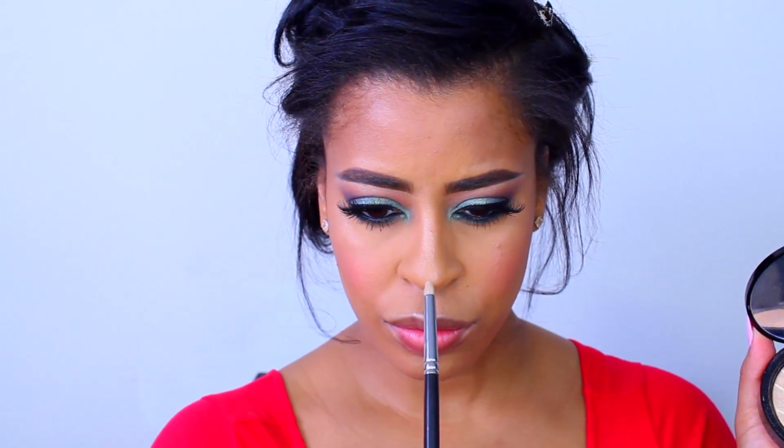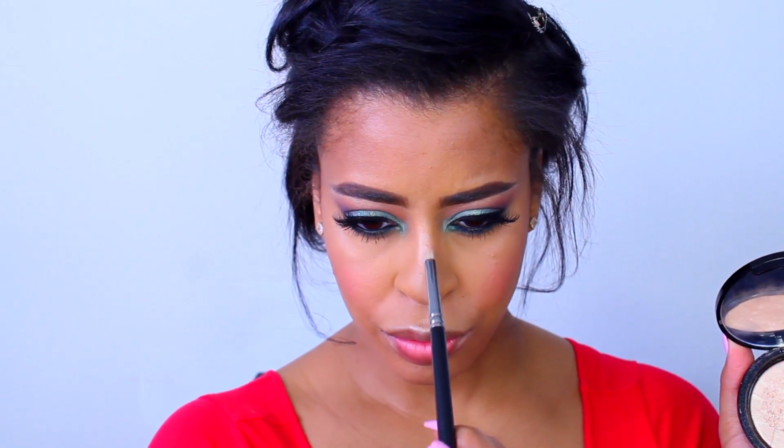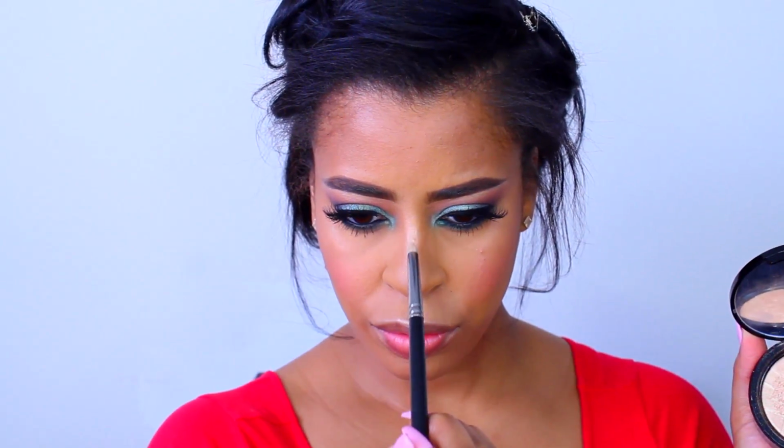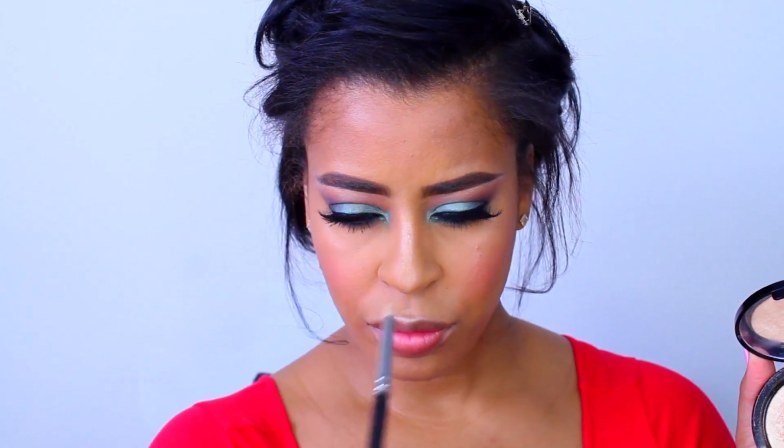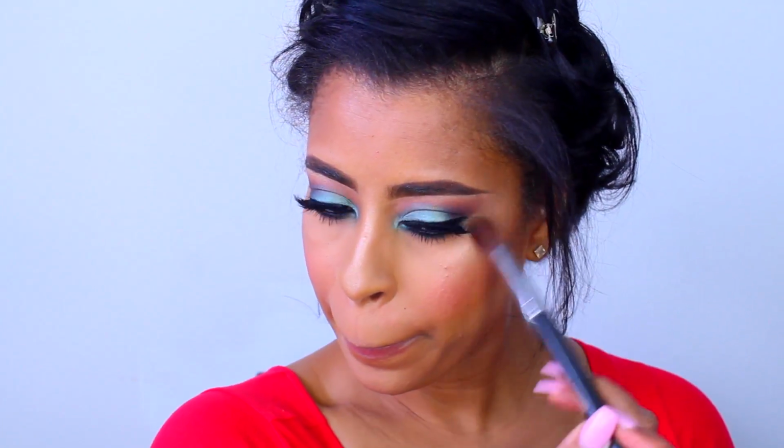Now I'm going to take, this is a new product that I've been using, the LA Girl Cosmetics Highlighting Stick. And I forget the shade, but I'll list it at the bottom. But this gives me a really nice creamy glow to the skin before applying my powder highlight. So I really like it. I've just started using it, and it makes my skin look a little bit healthier, and it also makes my highlight look a little bit more blended. So now I'm going to go in and do a little bit of strobing with the So Hollywood highlighter by Anastasia Beverly Hills. I absolutely love this stuff. It's so pretty.